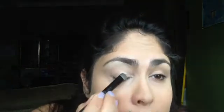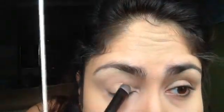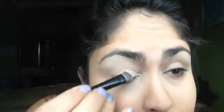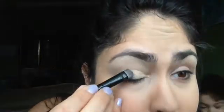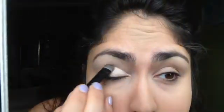And I'm going to start off with a pretty simple brush that I pretty much swear by, and that's my e.l.f. eyeshadow C brush. I do not mind the feeling of synthetic fibers on my eye. I have MAC brushes, but I find that sometimes it just doesn't matter. Now what I do is I pat the color on. That helps the pigmentation of the color to really stand out. Not that this product has any lack of pigmentation, but I just find that I really get a nicer coverage when I do it like that.